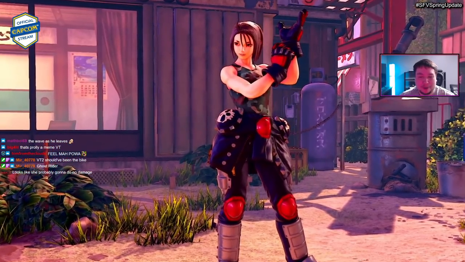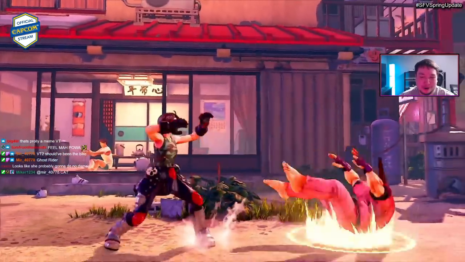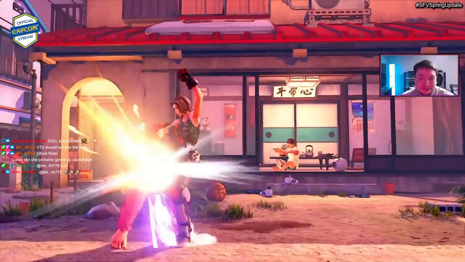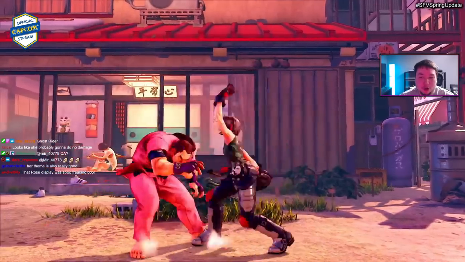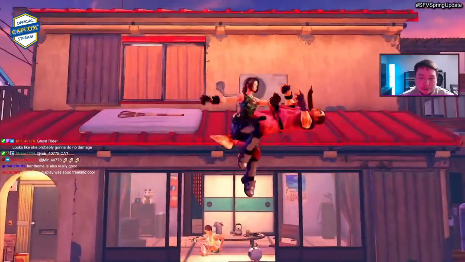V-Trigger 2 should have been the bike, like Ghost Rider. It's probably her V-Trigger 1 then. Well, we already know her V-Trigger 1 extends her Rekkas though. It's too bad. Maybe they'll change it. I hope her V-Trigger 1 does stuff into air combos. We want to see a lot of air combos with her, you know?